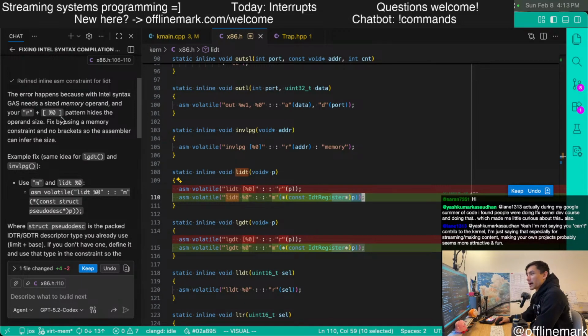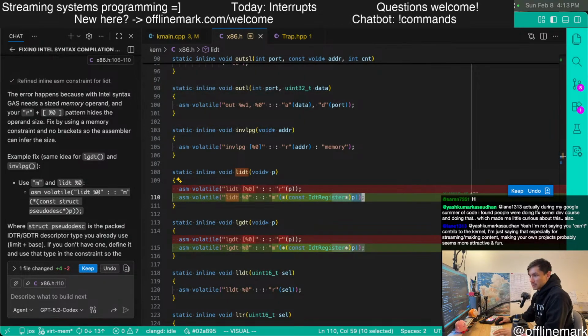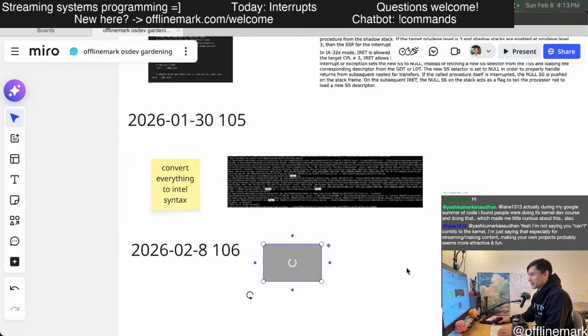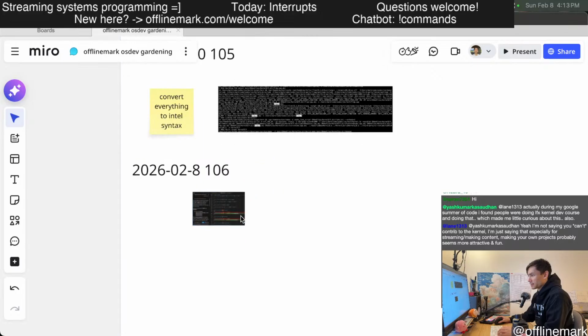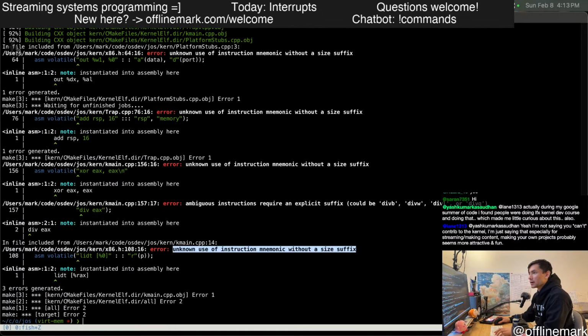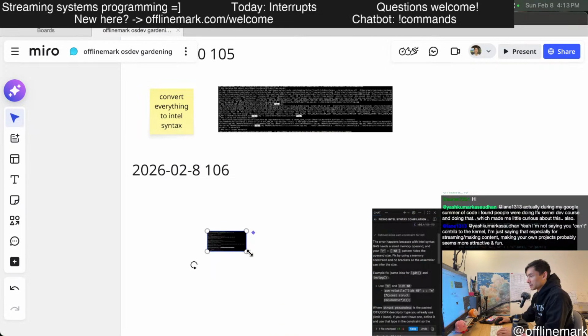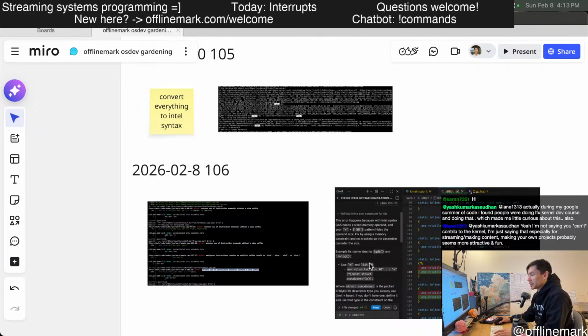The R and bracket pattern hides the operand size. Fix it by using a memory constraint and no brackets so the assembler can infer the size. That is definitely some inline assembly mastery that I don't have. And also, it's really not the most important thing here. So, just capturing a bit of what I'm seeing.